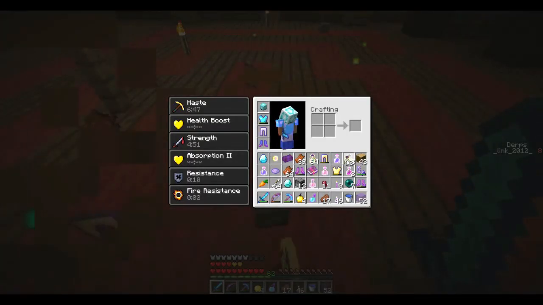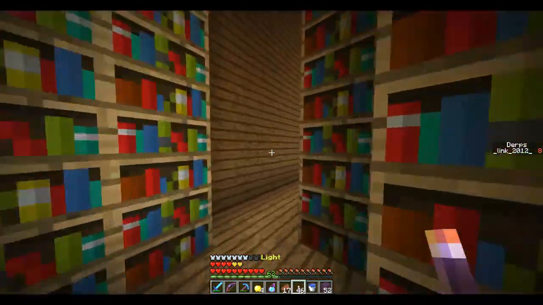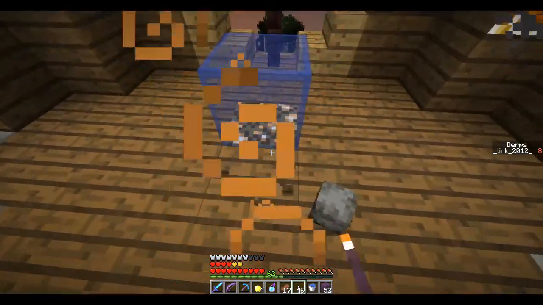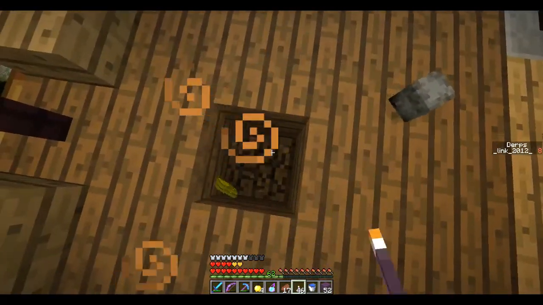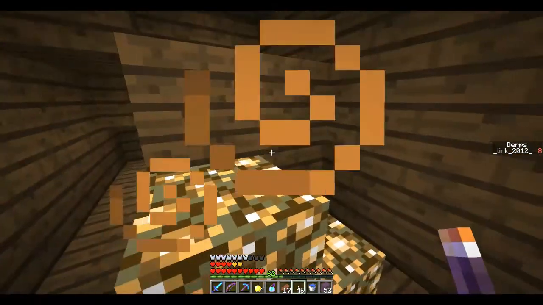XP bottles. I am full on XP bottles. Let's go ahead and get some more. Okay. This bit's done now. I can't wait to loot everything here. There's so much. I wonder if there's anything in here down below. I know there's a beacon in the original map. I think I removed it. Yeah. So, Etho must hate me.